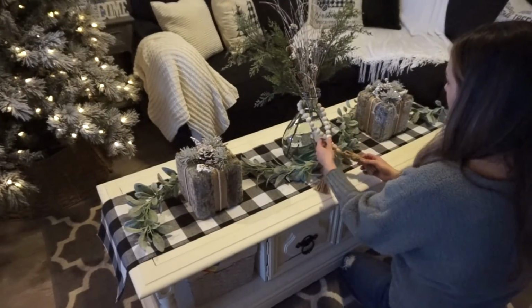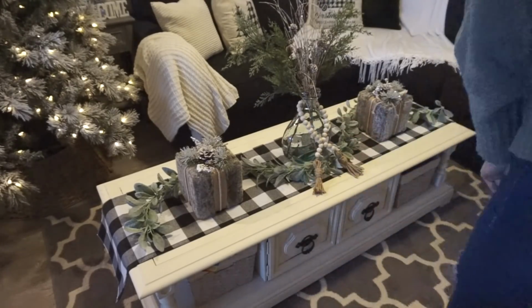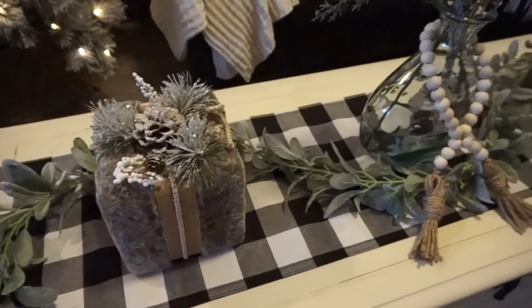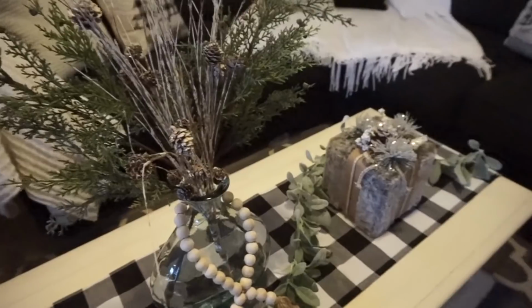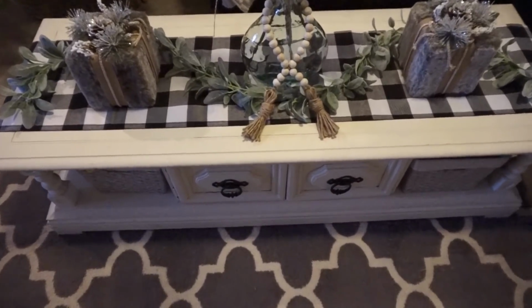I think I can honestly say that my living room is my absolute favorite this year for Christmas time. It is so simple. I love the colors and the buffalo check. I am absolutely in love. It is definitely my favorite out of the 3 years that I've been living at my house.